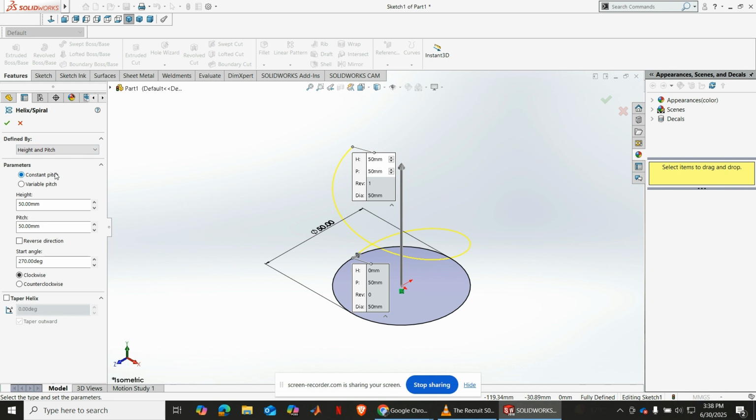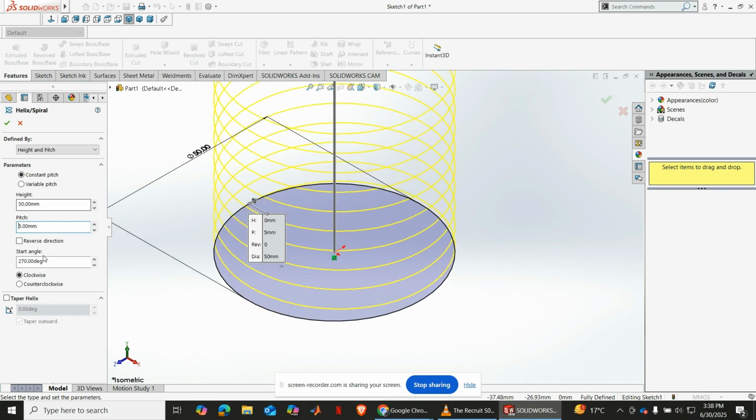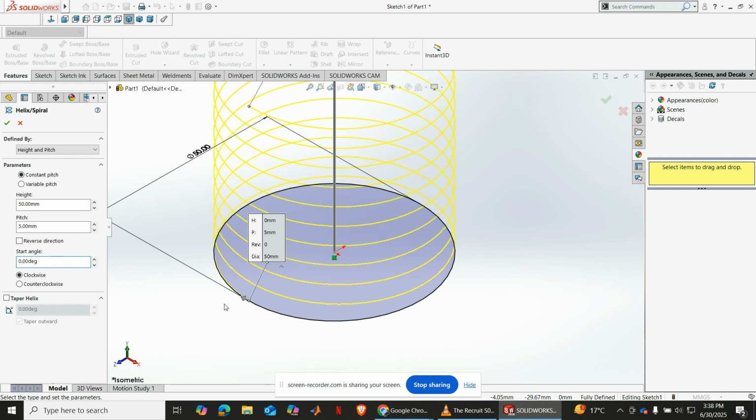So let's select height and pitch. Unaweza uka explore hizo nyingine zinafanyaje. So height, let's say here is 50, right? Pitch, so let's say pitch is 5. So after that, start angle. So let's say the start angle here is 0. Yeah, 0 start angle. So this is the angle of start of revolutions, right?